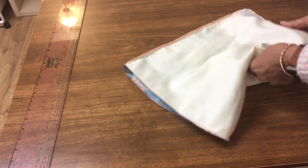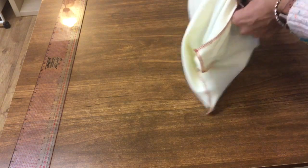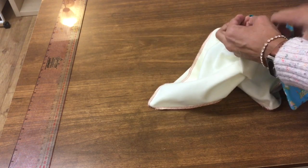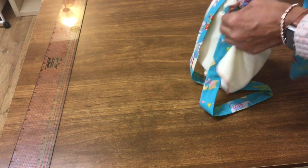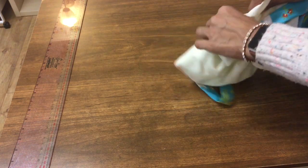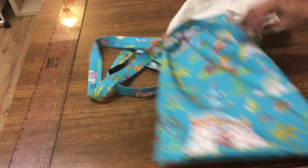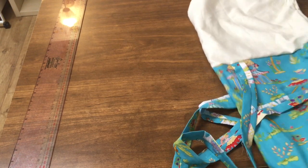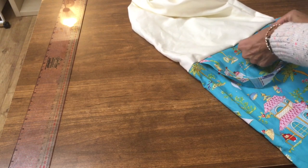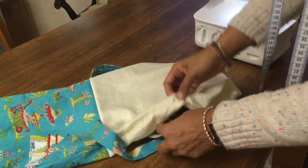So into the turning hole, grab the bag that we've just sewn to the lining. Put it all through. Now please be careful when you do this, because remember you've got those 4 pins holding the straps, so please, no injuries. Get those pins out before we do anything else. And there we go. Again, we have a turning hole there.